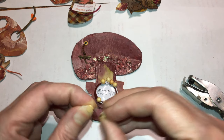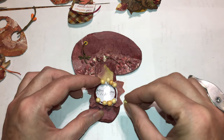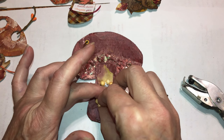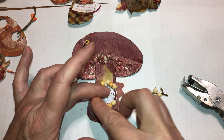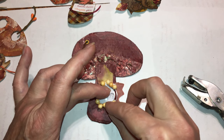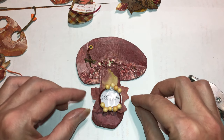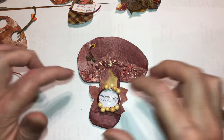One more. Get stuff out of there because I don't want that showing up. Alright. I think I can fit one more in there. Like right there. Have it going the other way. And this one, you can see the foam. So I'm turning it, and that's what that's gonna look like. When it's dry, I will be back to show you.